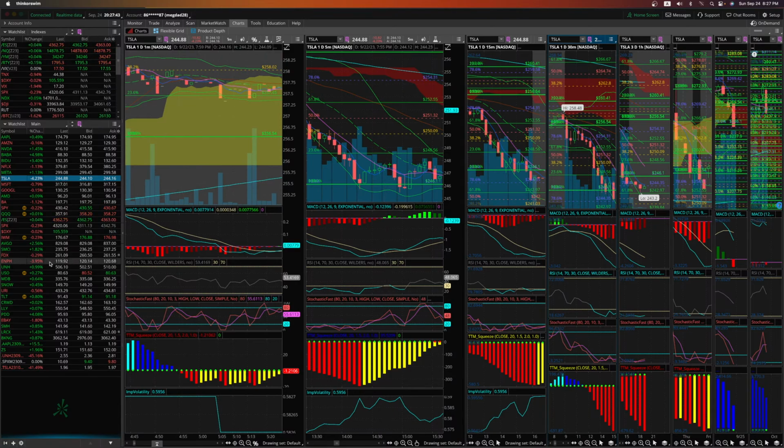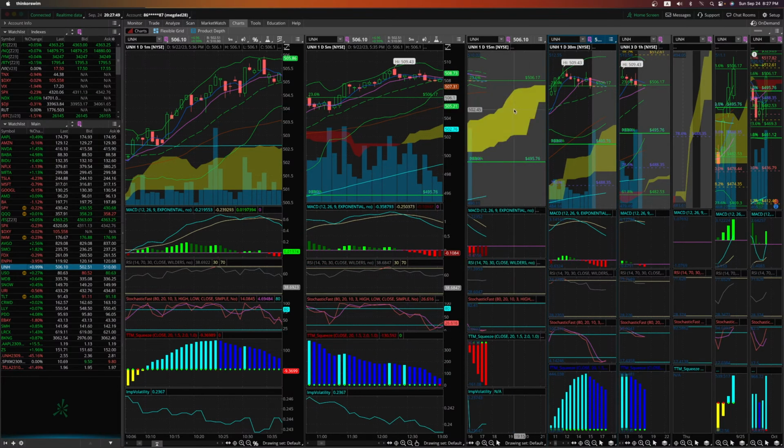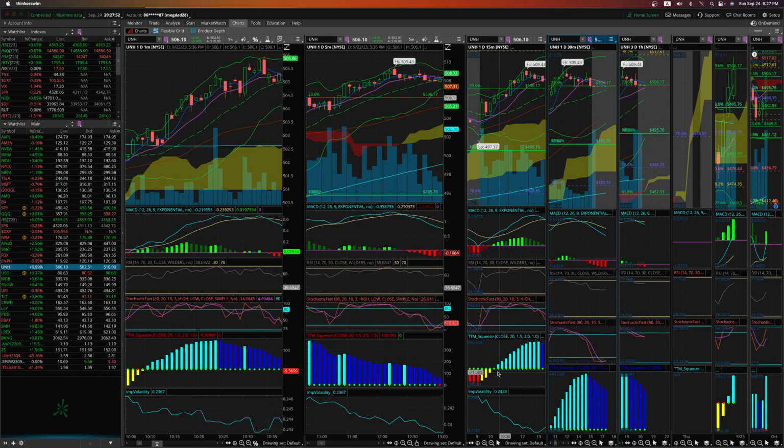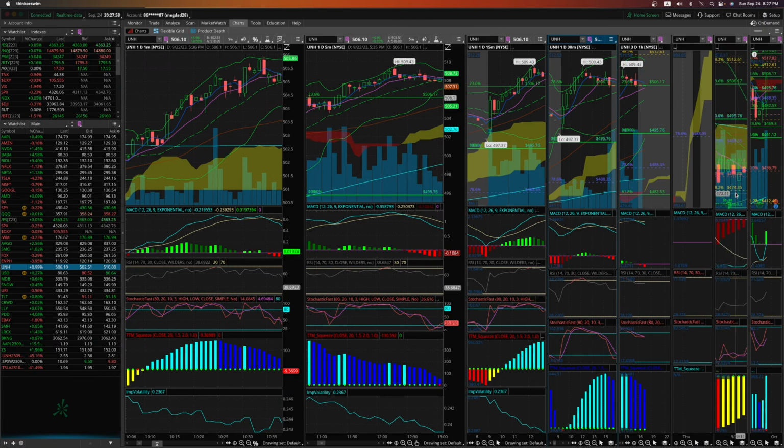Let me just show you again UNH, the only name that was very strong on Friday. So as I said, TTM squeeze. It's really, really interesting. What's interesting about UNH is that it dropped. You can see here the daily MACD dead crossed, around 500. Pay attention to the TTM squeeze and MACD. It continued going lower and lower until we got the yellow bar, and it started making a bottom. If you're a stock trader, you want to pay attention to the MACDs. Once it golden crosses, that means it's probably going to start going up.